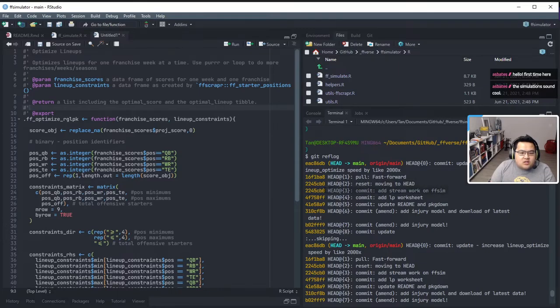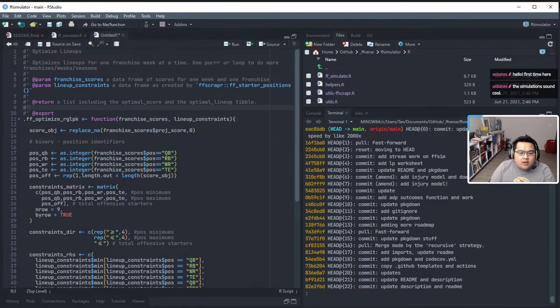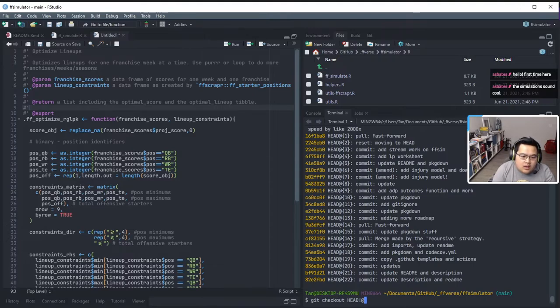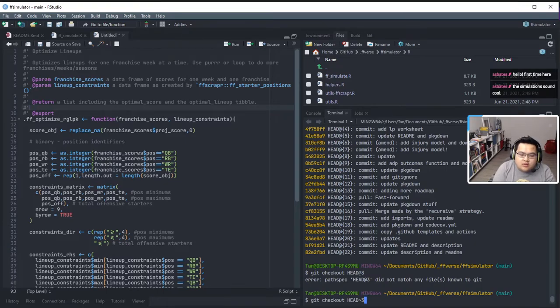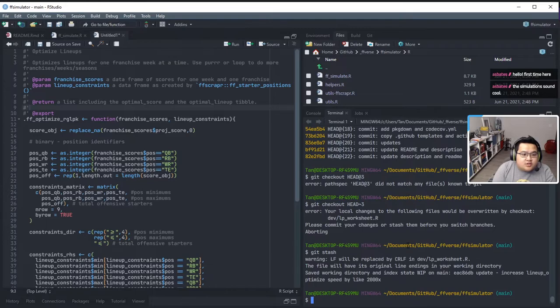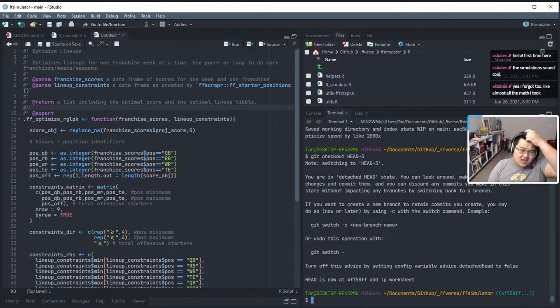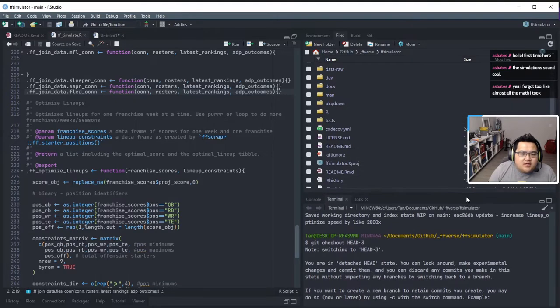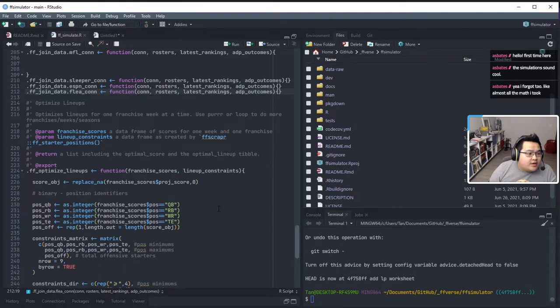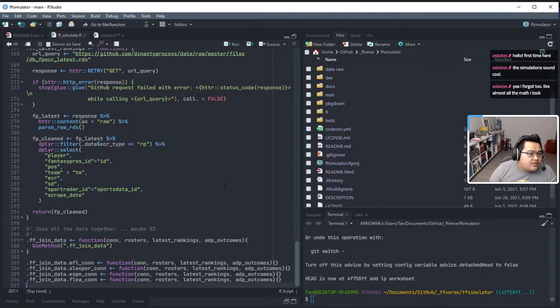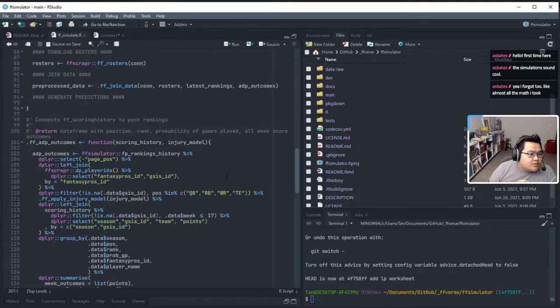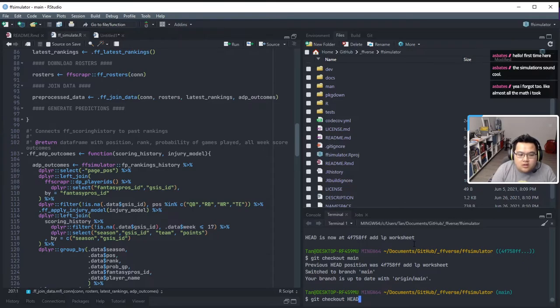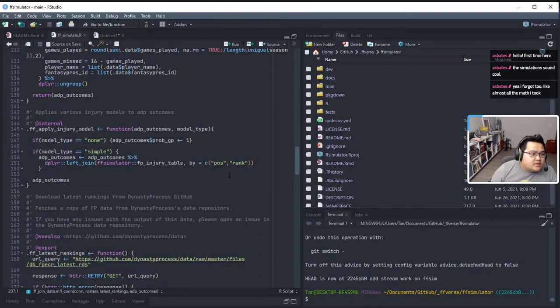So I think it's this one. Head at 3. So git checkout head at 3. Nope. I think it's that one. Git stash. Git checkout. Yeah, I don't really remember it myself, so it's one of these things where it's all been a little while. So basically last time I was reteaching myself how to do optimal lineups, and what is going on here? Head 3 may have been too many. Main git checkout head 2. I think that's it.